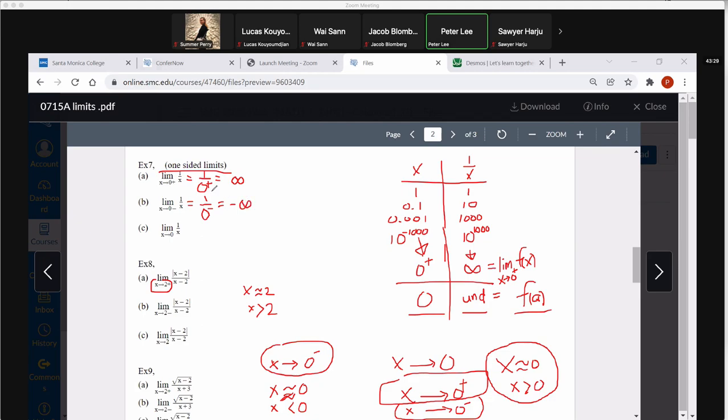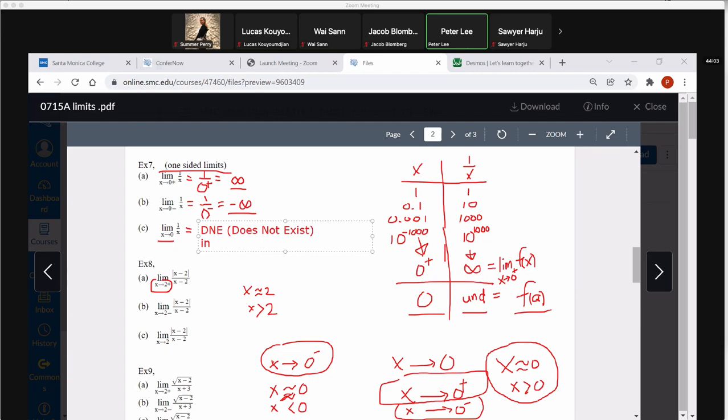Now note that the plus side is infinity, the minus side is minus infinity. Now this one we cannot define anymore. This is now a two-sided limit. But the two-sided limit as x approaches 0 depends on both one-sided limits. In this case, one side is infinity, the other side is minus infinity. Now you know what, there's inconsistency. So here we say the limit does not exist.